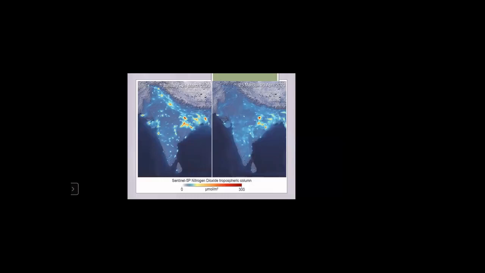So from the first imagery, you can see the nitrogen dioxide tropospheric column. You can see how it has come down. The skies have actually cleared up. You can see the troposphere has actually cleared up of nitrogen dioxide. In South India, I think only Chennai has a little bit of a problem. So this kind of data is at your disposal. The only thing is that you should be ready to make use of it. So any researcher who's listening to this, don't make COVID an excuse to extend your research. You have n number of possibilities. Take it as an opportunity to change your ways of thinking and adopt the new techniques which are at your disposal.